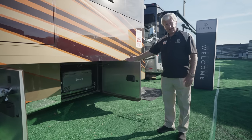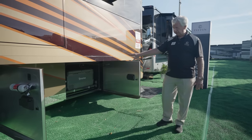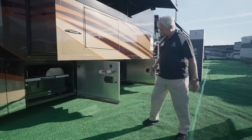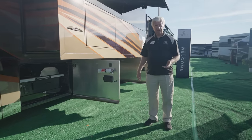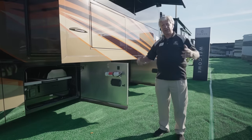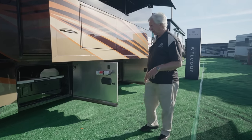The Truma is on a slide tray for easy access. The next compartment is all storage with a slide-out tray. After that is our outside kitchen — for those who love to tailgate, it pulls all the way out. We have a grill, an induction cooktop, and a sink with hot and cold water, so you can cook your fish, sauté sauces, and rinse your hands all at the same station.